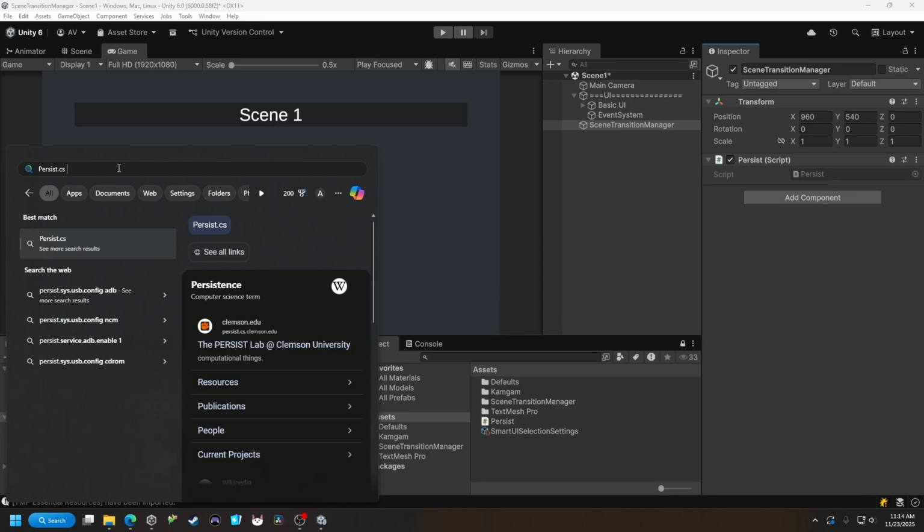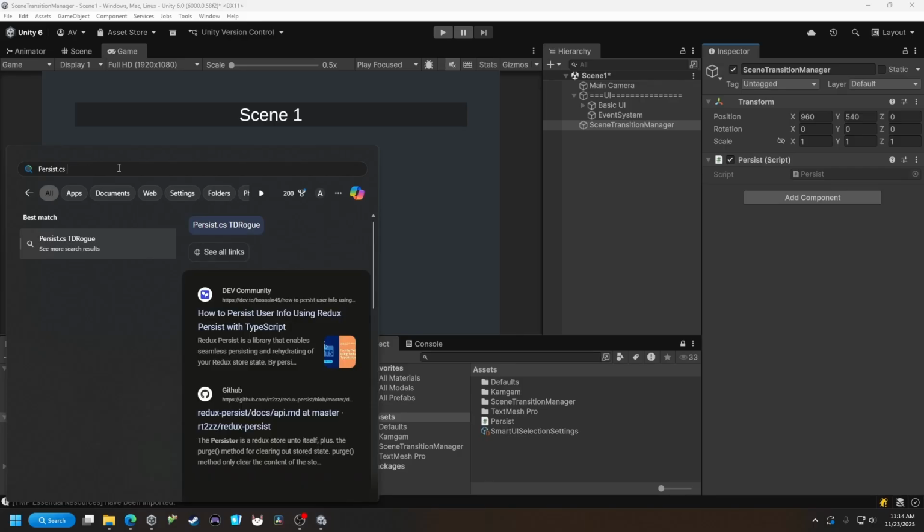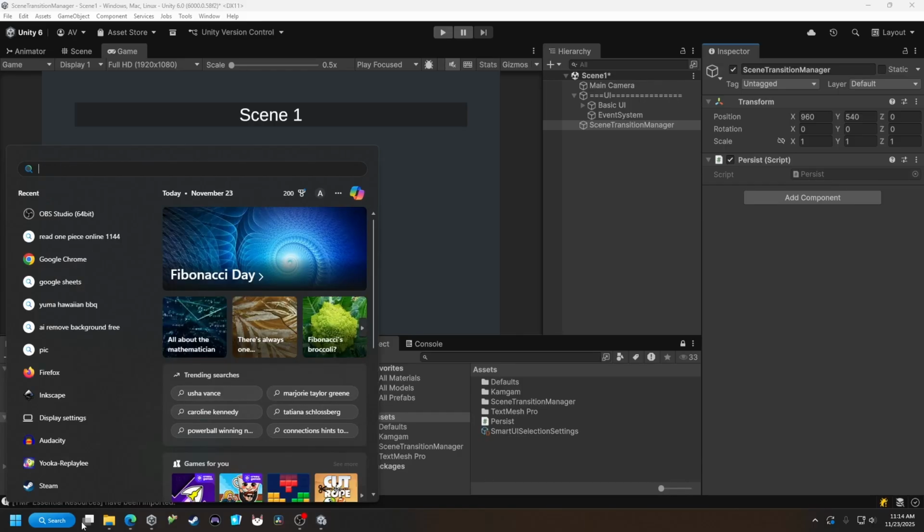What project would it be? TD or Rogue, I think, has it. Okay, I'm going to have to search for it manually. It shouldn't be too bad. My files here.